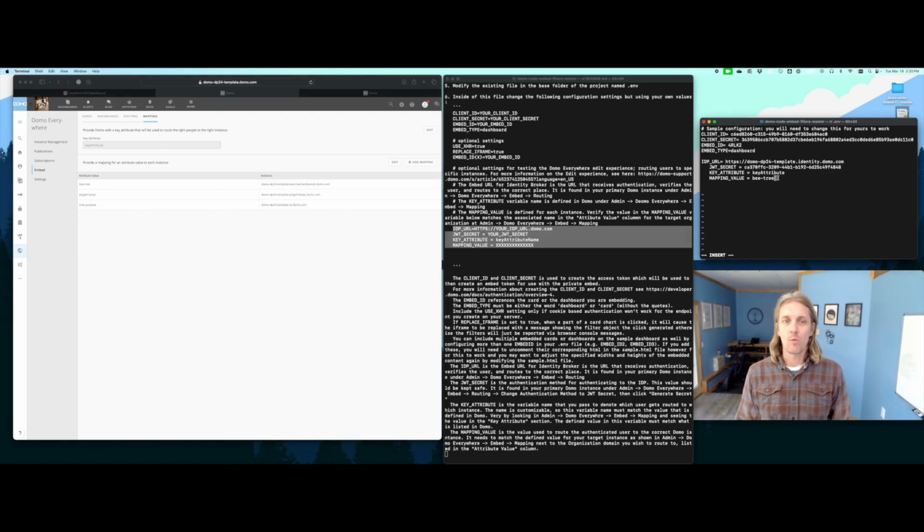So we'll go ahead and put b-tree, and I've got other mapping values here to get an idea for the complexity that you can build into this, where anytime a user with different variables and different key attribute mapping values defined gets authenticated to your app, it would route to any one of these different instances. It's an incredibly powerful way to have the same web application serve the needs of multiple customers.